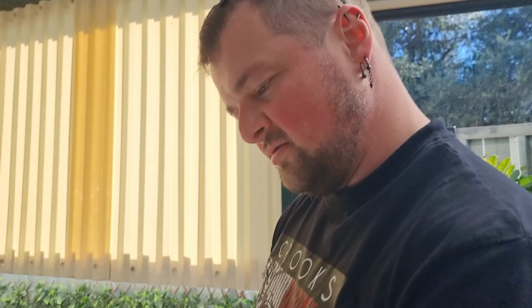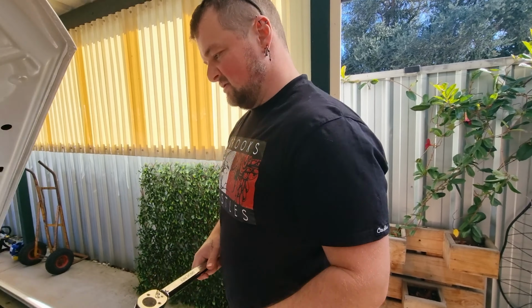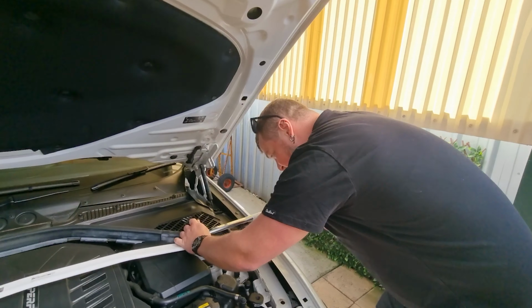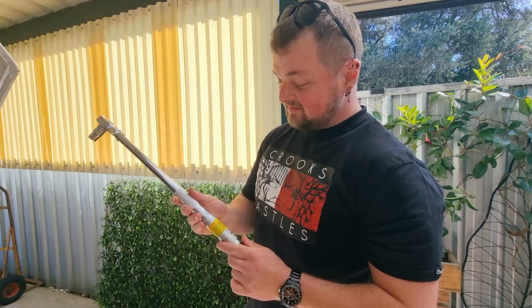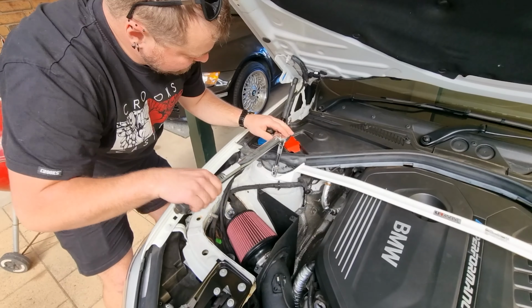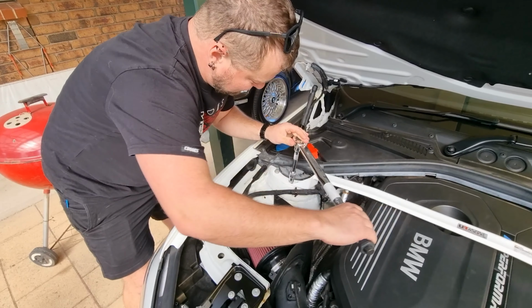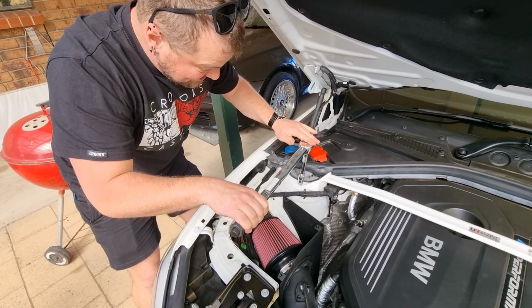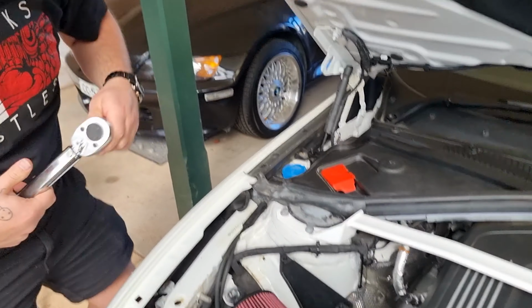All right, don't shop at Bunnings. Lowest prices are just the beginning. Look. You bought it from Bunnings, did you? Yeah. It's definitely set to 30 Newton meters. Yes. You should know, you're at my house. This is how it goes down. Buy the cheapest tool possible. That was not the cheapest. Get the job done and then return it. It wasn't... Oh, that's a bloody great idea. I don't need it after this.